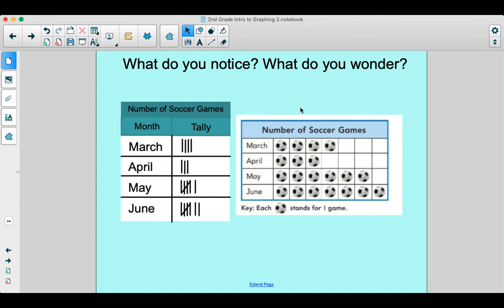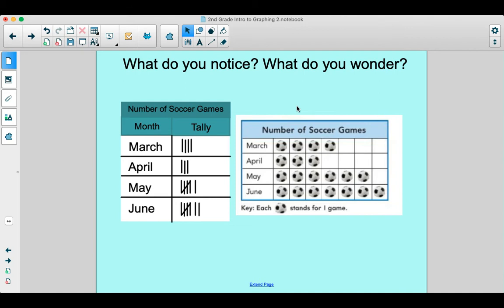All right, maybe you also noticed that you can see pretty easily on a pictograph which month had the most games and which month had the least games. So maybe you noticed that June had the most games and April had the least games. I'm sure there's so many other things that you've noticed, and I haven't guessed it yet.